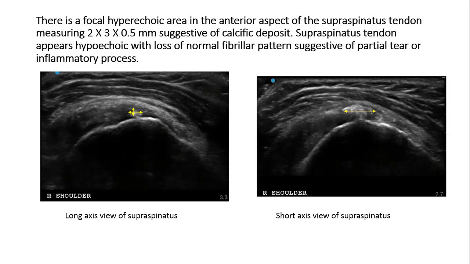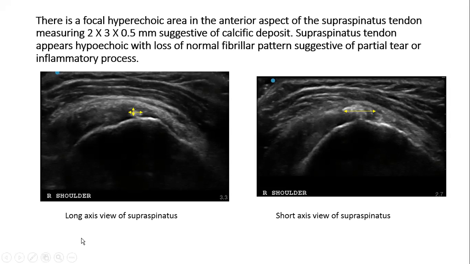There is some type of molecular environment that is set up because of degeneration and microfiber failure, and there are molecular changes like changes in oxygen tension, and that makes the cell secrete calcium. So if you see a calcific deposit, there is some type of degenerative process going on there.